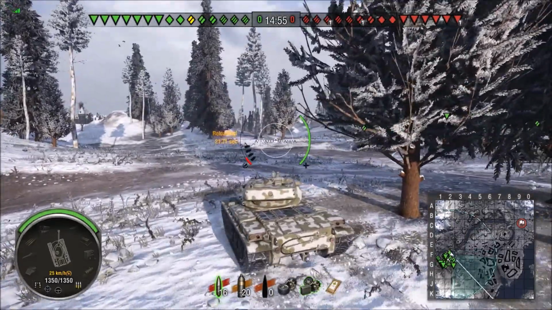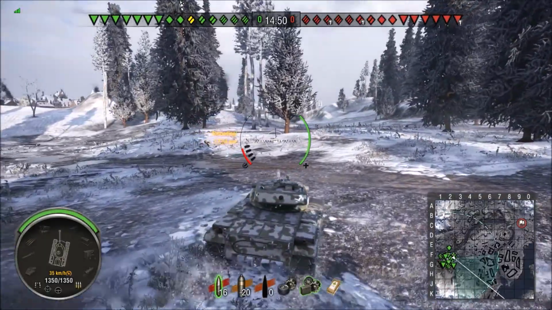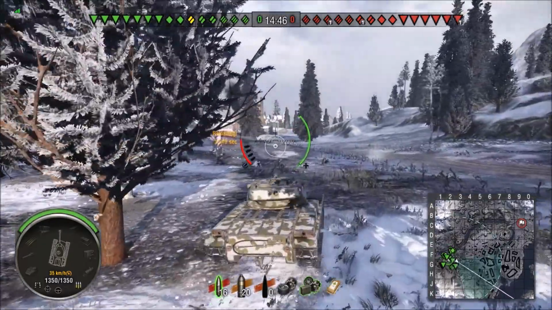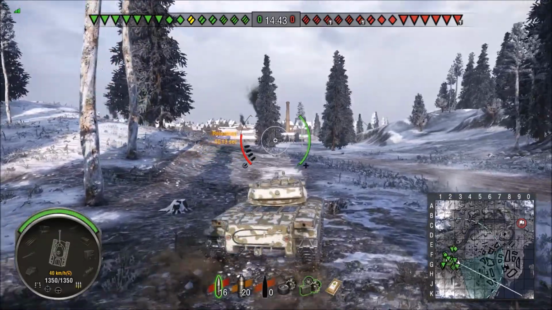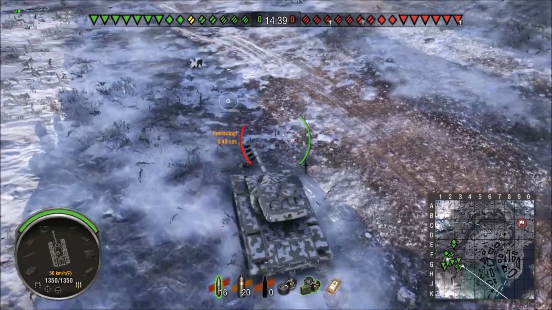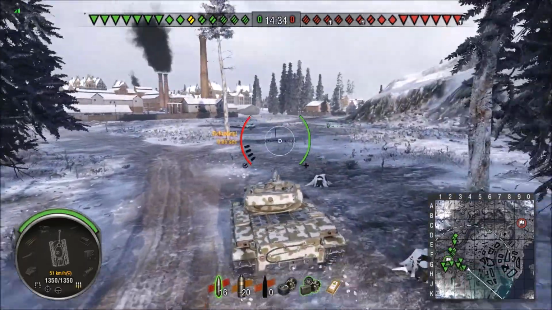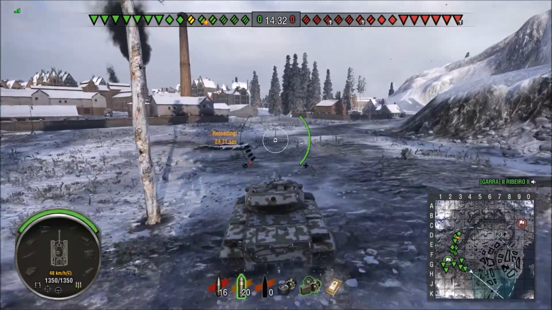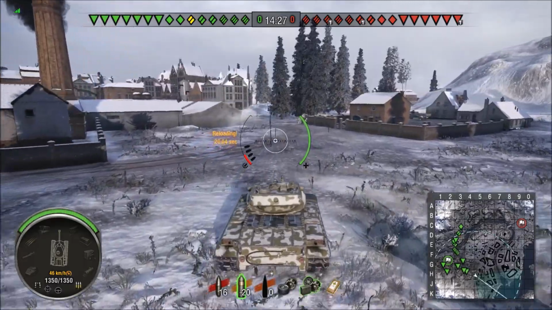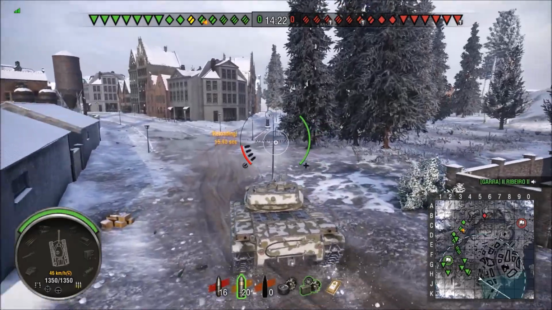So moving on to the second game, Windstorm. I don't necessarily like this map per se, but there's one exception. If you draw this side of the map the way I did, and you do have relatively good gun depression, I will show you the spot that's very effective. Especially if you want to go down to the city brawling.